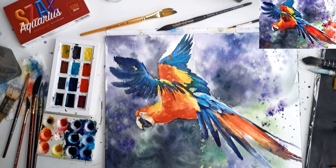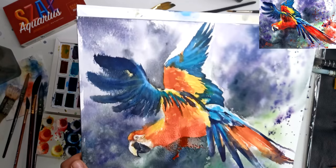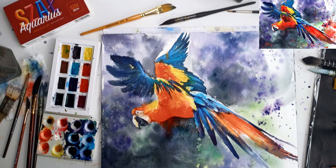In this part, I decided to take the risk and just let the red watercolor flow. It could obviously end up being a disaster, but this time it worked well, and I think it's making my painting more dynamic. It also makes the parrot blend with the background in a very natural way.